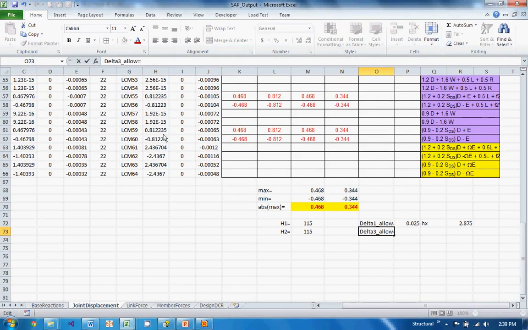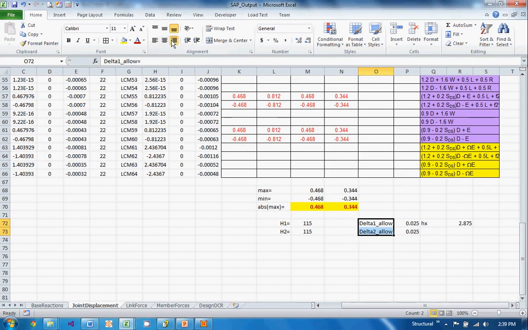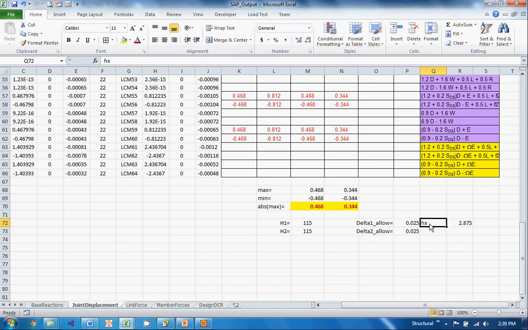I'm going to use the same, and typically when they give you the numbers, they only give you one number, so you assume it for both the same for the first and the second floor. So that's 0.025. So we'll do this one, drag down again, and these are inch. Okay, this is delta m.